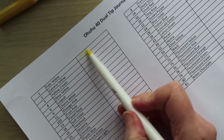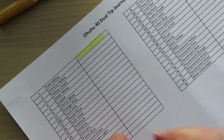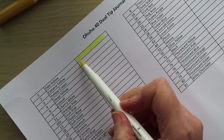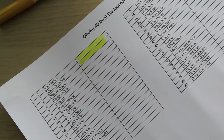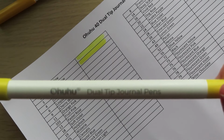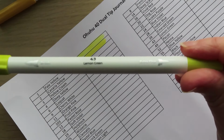Pale yellow. That is pale yellow as well. Very nice. I'm going to leave them out when I've done them. Number two, canary yellow, which looks almost identical, to be fair. This one hasn't got a number on it. That's the problem when they've only got stickers on them. Okay, I'm going to jump around now. 43, lemon green.